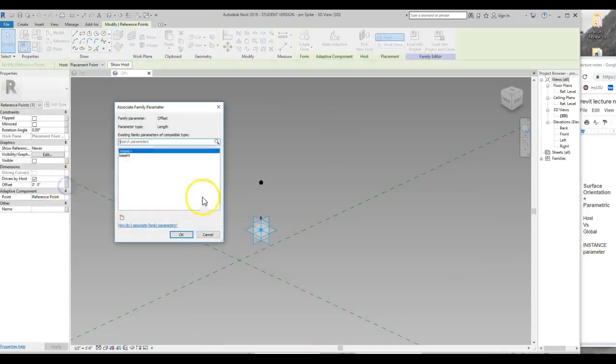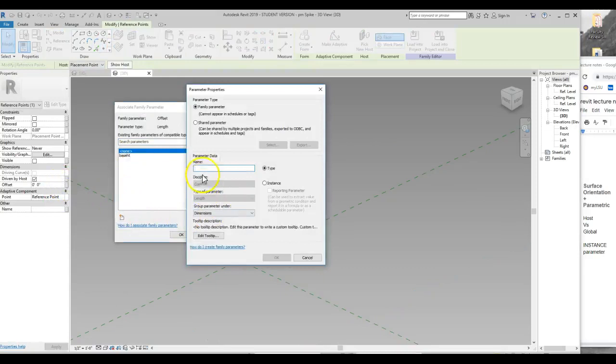And I'm going to make this one new. I'm going to call this spike. And it's going to be an instance, okay? This is important. The idea is that the type always stays the same, kind of like the diameter of the pipes we changed, or the offsets. When we changed the type, they all changed. With the instance, we want each one of them to be unique where it's placed, okay?